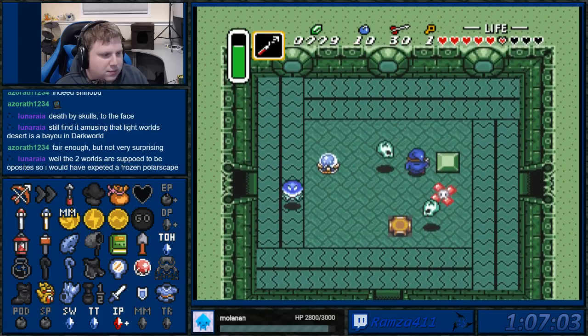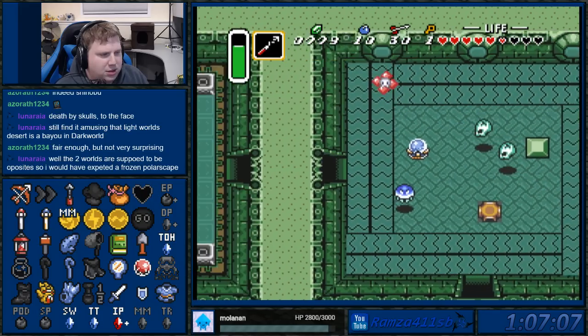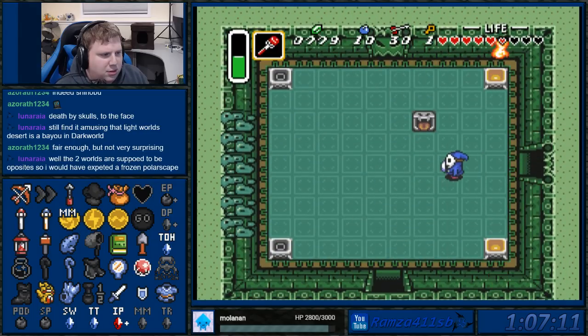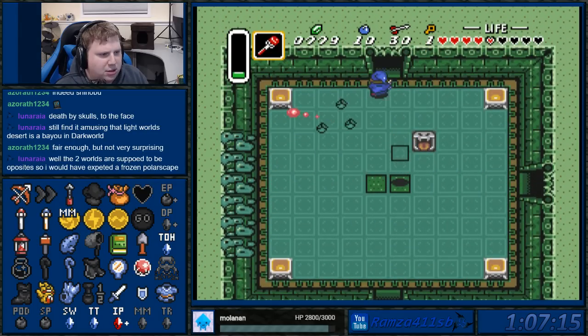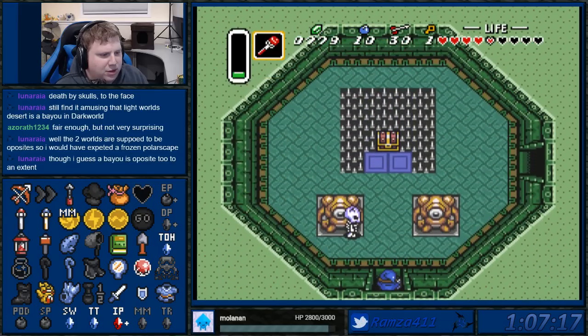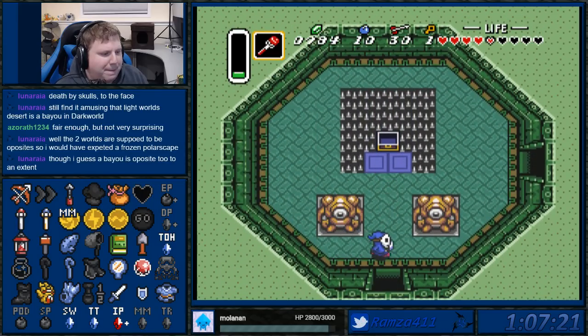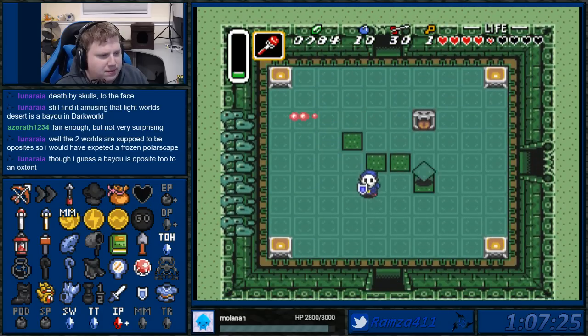Come on, Goldstar. Let's go. Let's kill your faces. I should go check this item at least. That takes a lot. I should not have used Fire Rod for that. Oh, I'll be a magic pot coming up anyway. Yep! Dodged him.